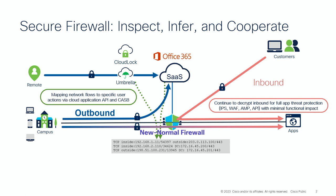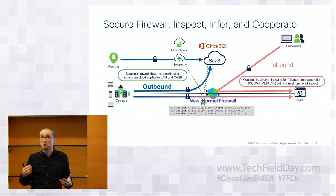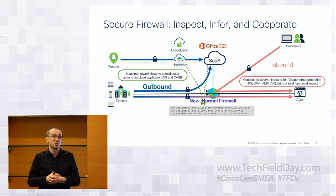One idea we actually deploy in Umbrella is to leverage a cloud access security broker solution — CloudLock — which hooks onto the backend API of those SaaS applications to extract the context around the session. For example: is it Andrew going to Google Drive? Is Andrew using Google Chat? Am I editing a document? CASB can actually tell you that and link it back to the network-level session. Then the job of the firewall is easy — we didn't have to decrypt or inspect; we learned it through the application directly.